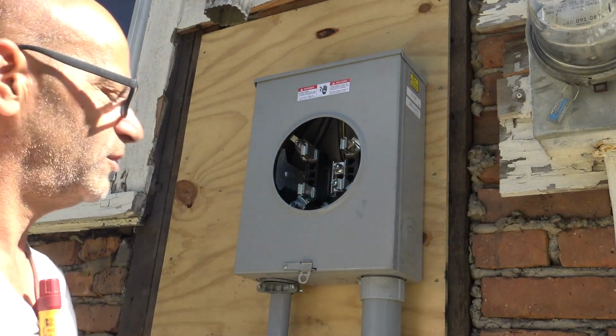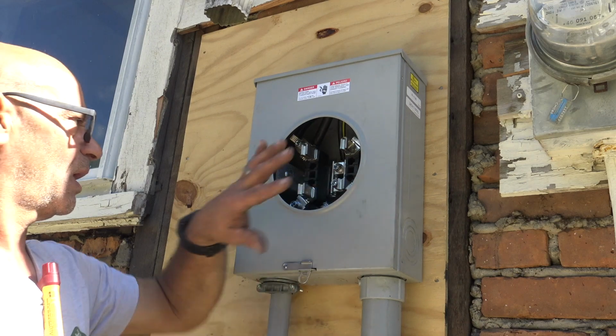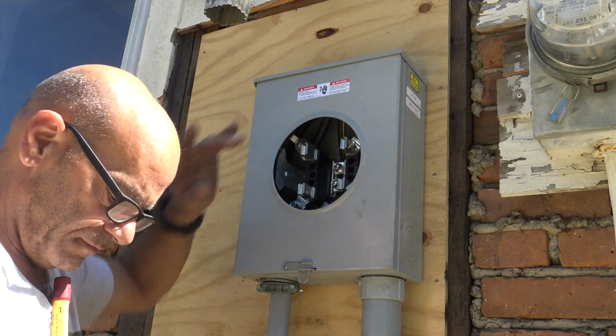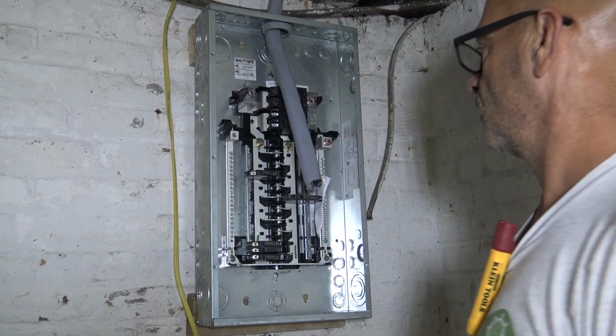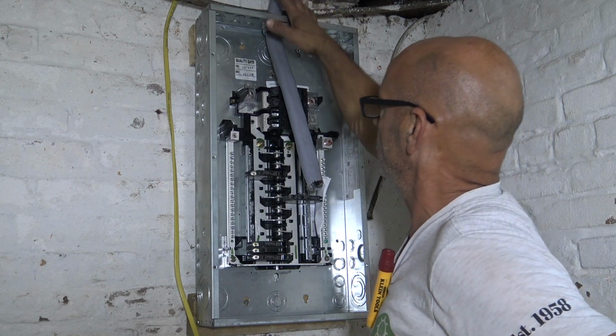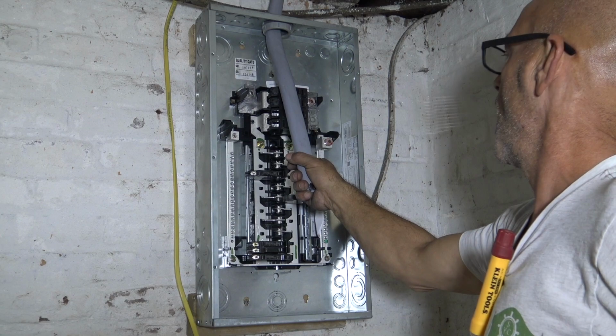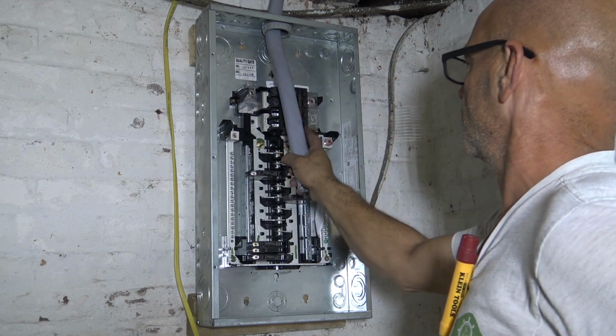Now, when the utility company comes and connects the wire at the pole, they'll come and put the meter on. But first, let's go wire the inside panel. Okay, here we are on our inside panel. I got our wire in, because I kind of had to do it all at the same time. First, to make sure it's long enough, and I got the proper length sticking out, which I do.